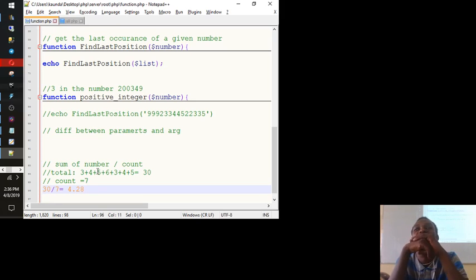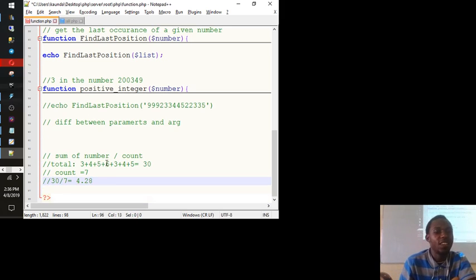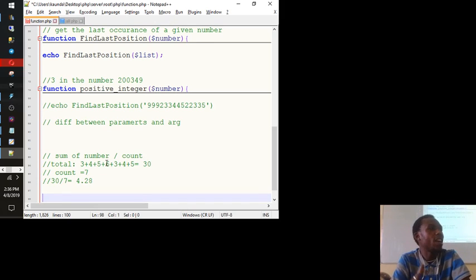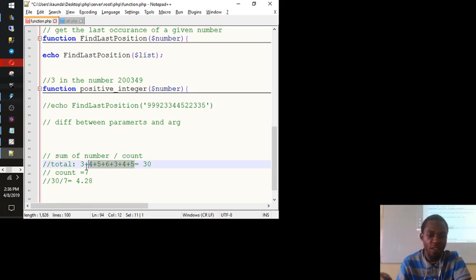Who doesn't understand the calculation I just did? Are we okay? So we are going to have those numbers in an array. You just declare your array of this. Let me call it a list.